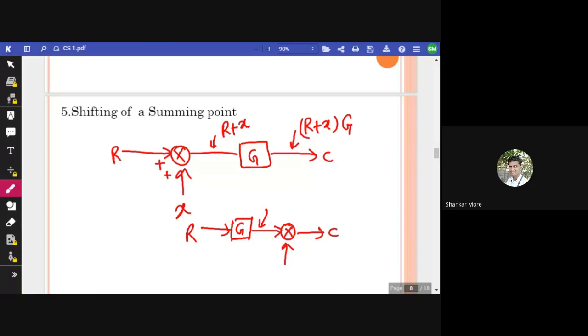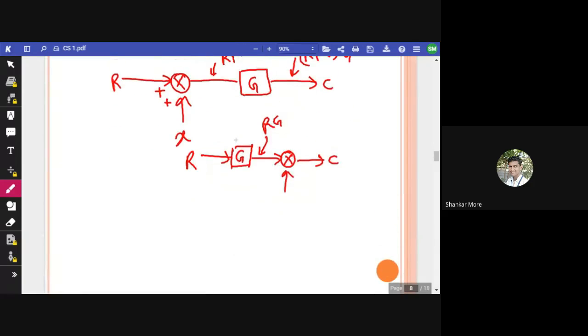Where I have drawn the arrow, what will the signal be, guys? It will be RG. Okay, all right, so here it will be RG. Very correct, that is RG. But what we need is RG plus XG. Okay, so signal X will come from here, but it should be multiplied with G. Right, so what do we have to do here? We have to add one block here, G, and then we have to apply the signal X. Now X into G is GX, and this is RG, so again output will be RG plus XG, which is our desired output.